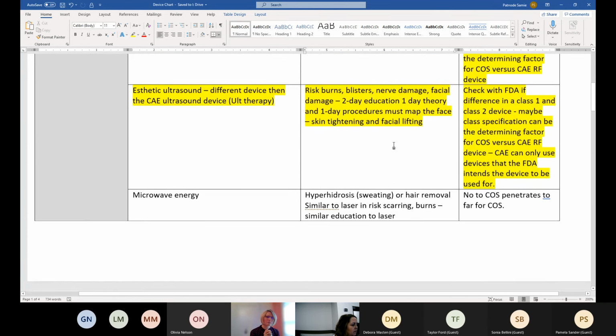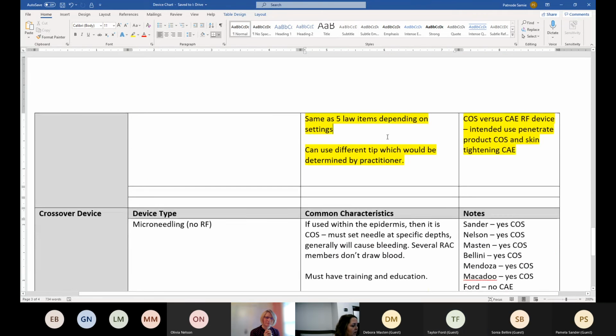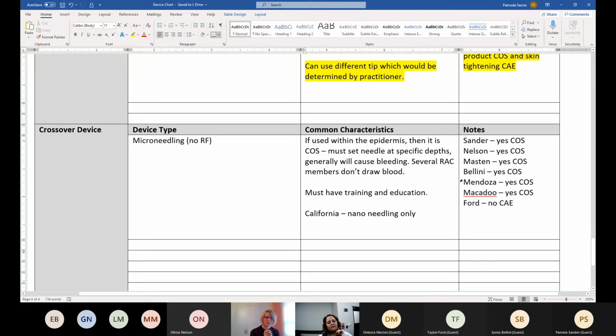Where were we at? I think we were talking about just basic microneedling devices. I was going to ask, when we did rulemaking a couple years ago, we did discuss nano needling, putting that in the rule for regular COS. We ended up pulling it back because we got advice and different things on how microneedling was being classified by the FDA. Would it be safe to say that nano needling could be in COS? Absolutely. Or would that be too limiting? Nano needling is basically exfoliation. You're not doing any cell signaling with nano needling.